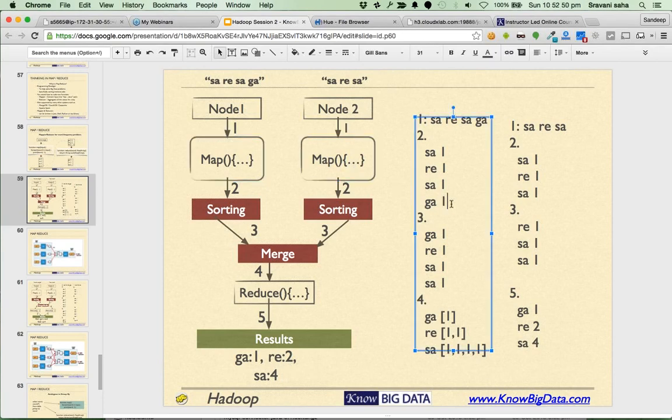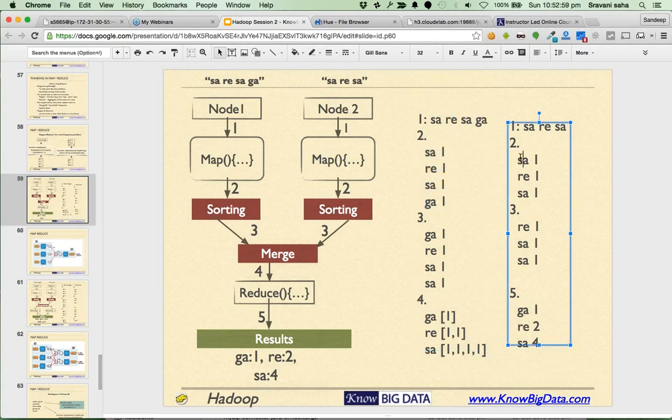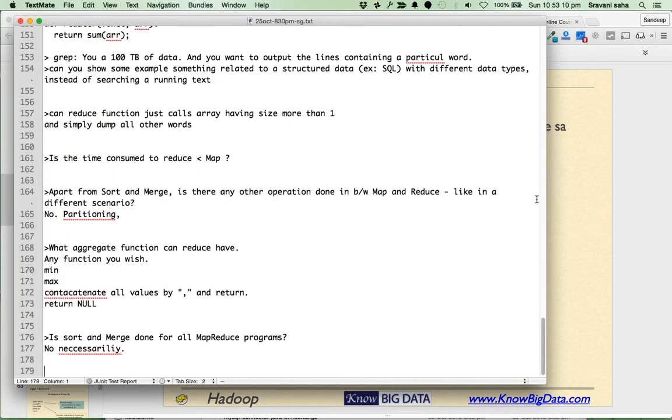So after map here, these values will be directly saved in HDFS, and this will be saved in another file in HDFS. Nothing will happen of what has happened below. Very good question.